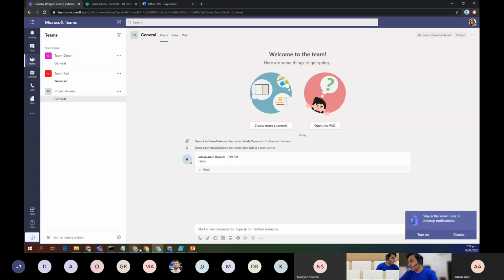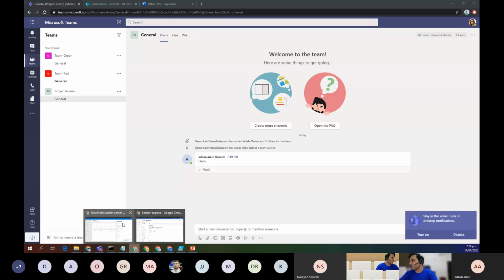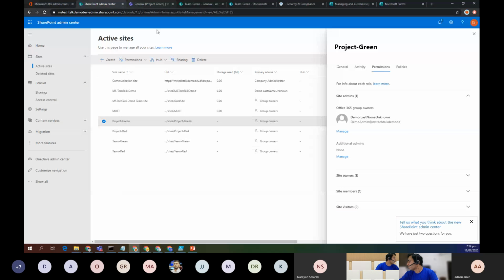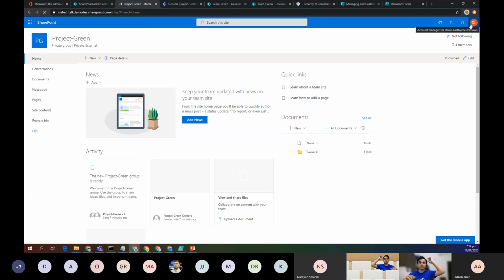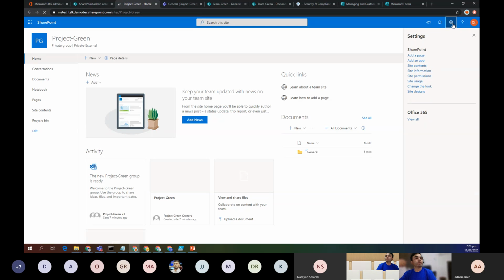Now I'm going to the SharePoint site. Here I have the options now. This is some of the things which are required to customize the security for the internal team content, and there could be multiple channels on your teams.